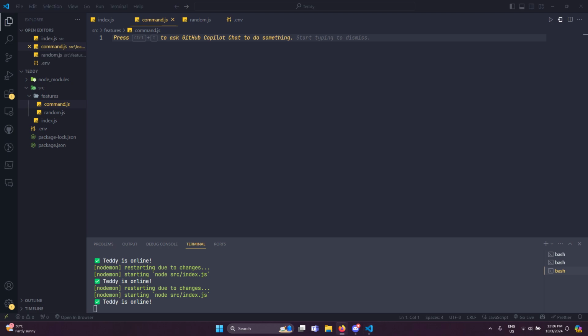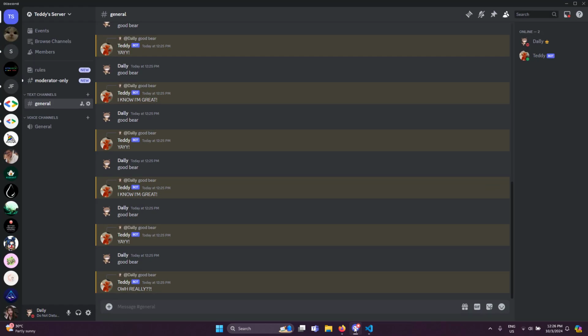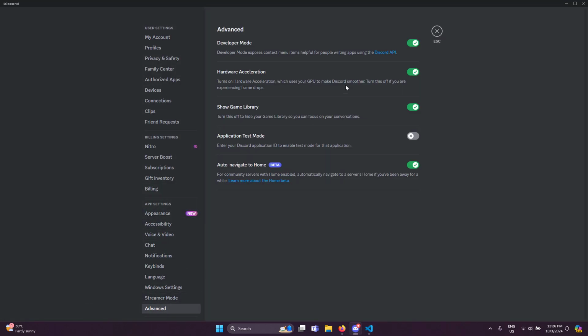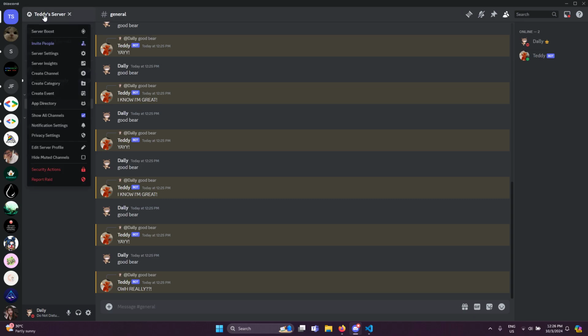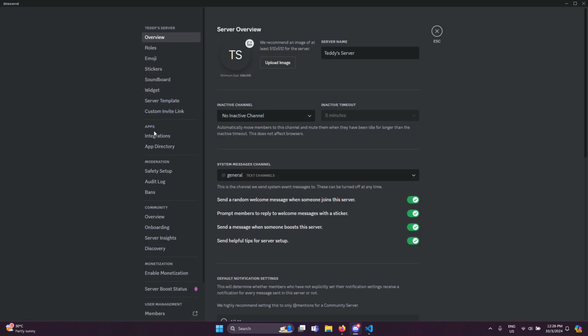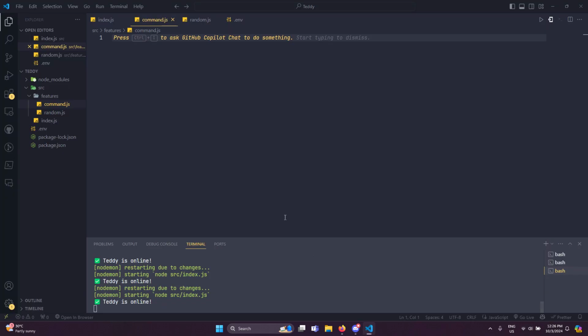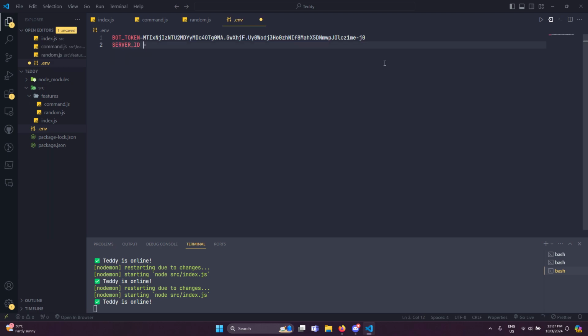So first, I want you to go to your Discord and go to your user profile and go to your advanced settings here and enable this thing called developer mode. After enabling developer mode, go to the server settings, go to the widget over here, click on copy the server ID. After you copy the server ID, go to the environment file here, type server ID equals, and paste.